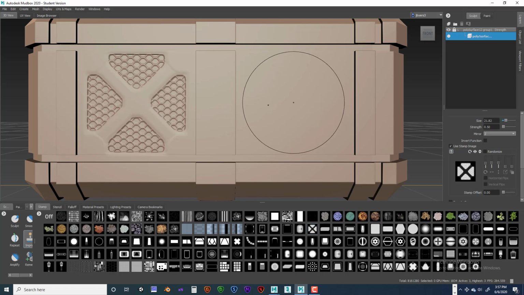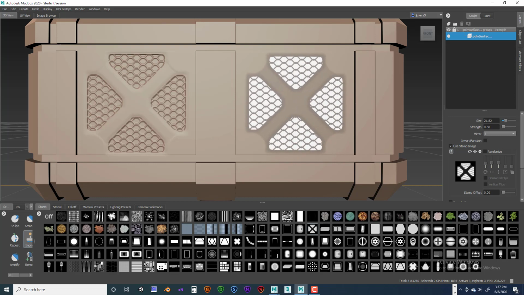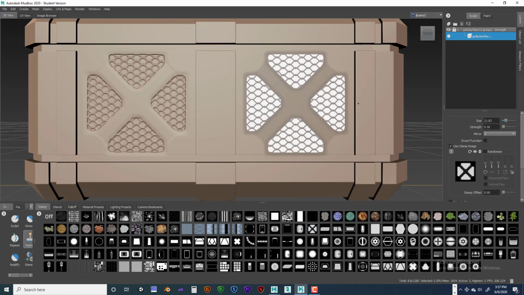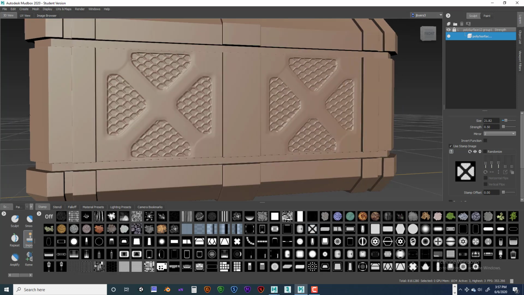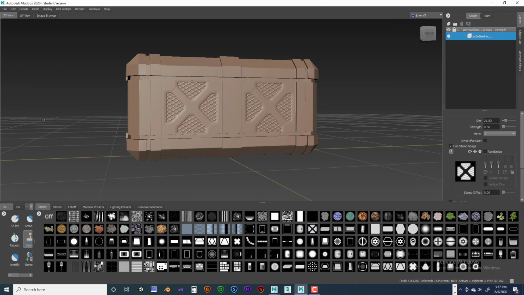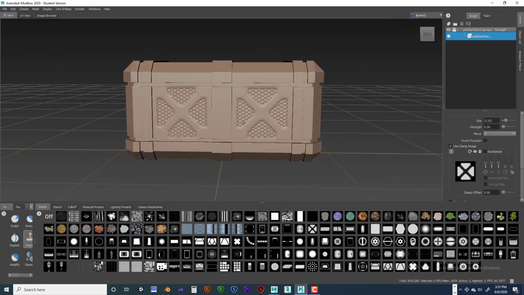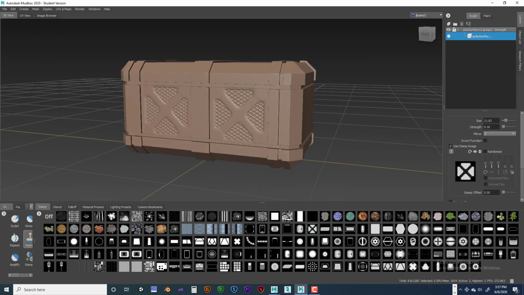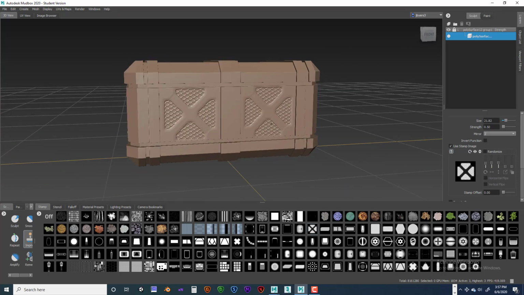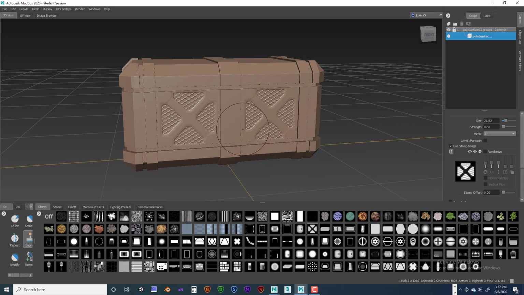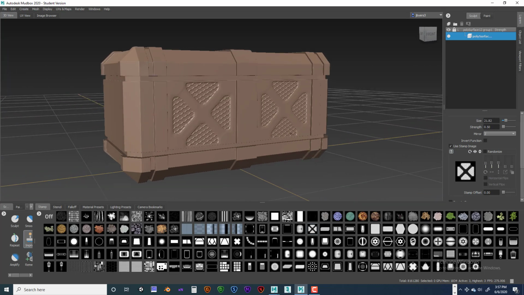Alright, and so we got the same one. We'll click right in the center here and hold the control key down. Okay, try to get the same exact size. There we go. Great. Awesome. So when I zoom out a little bit, rotate around, look at that. You got it in the back too as well. Perfect. Alright, awesome. Cool. And so that's our detail that I'm going to have on mine.